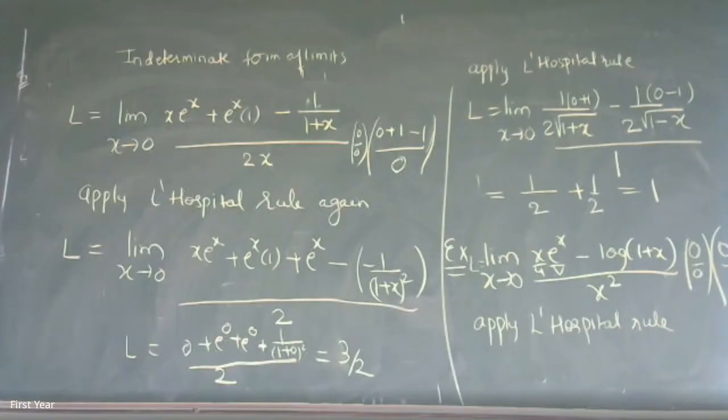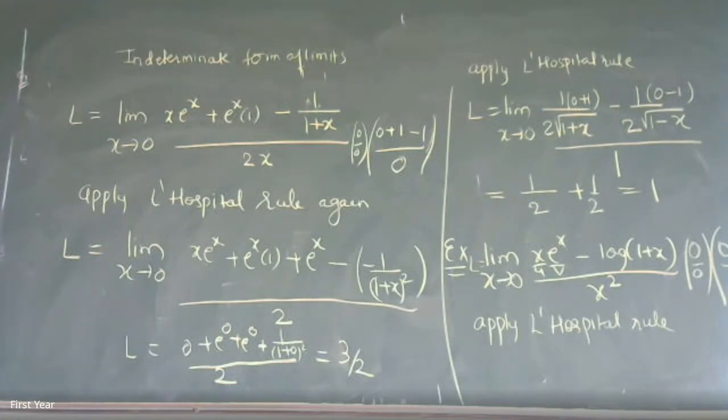Correct? Okay. So this was about 0 by 0, with some examples. We'll do 1 or 2 more examples on infinity by infinity. Then we'll go to finding the value of unknowns, the question which is there in your tutorial. So that type of question. Take down.